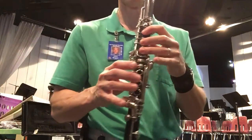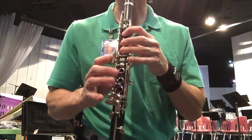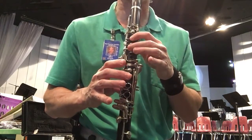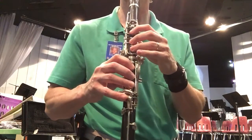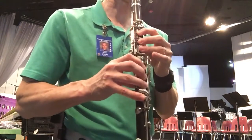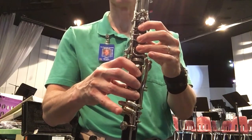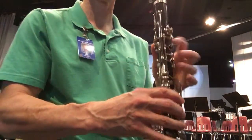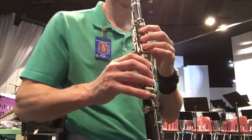You can keep adding fingers to go lower. You could also push down this key here to play a low F. Starting from low F going up: F, G, A, B-flat, C, D, E, and then the F that's on the bottom space of the staff on the treble clef — that's your F scale from low F up to F.